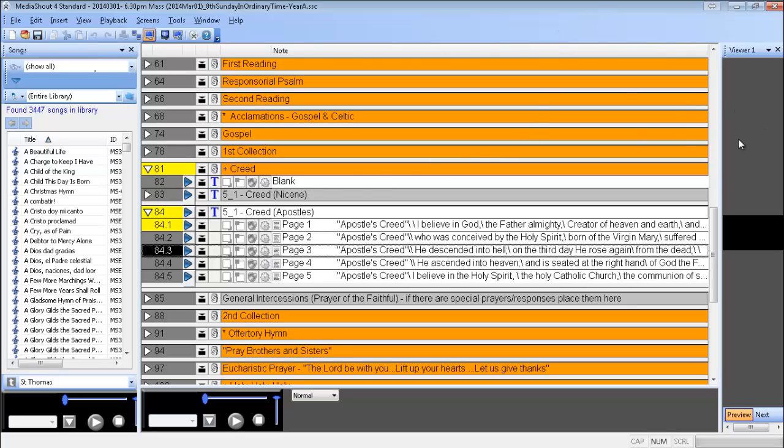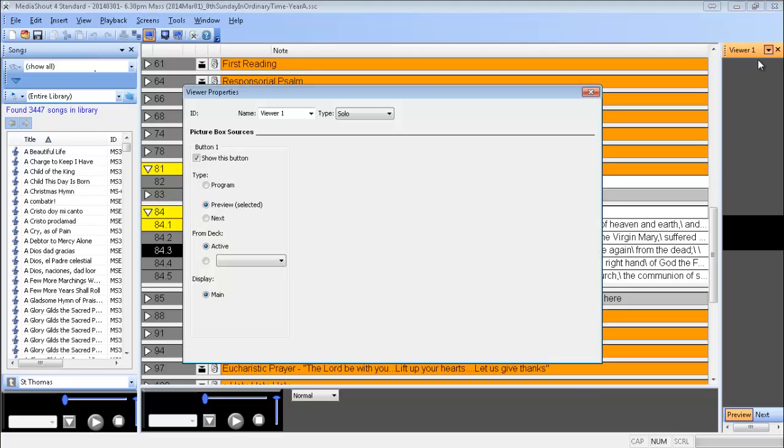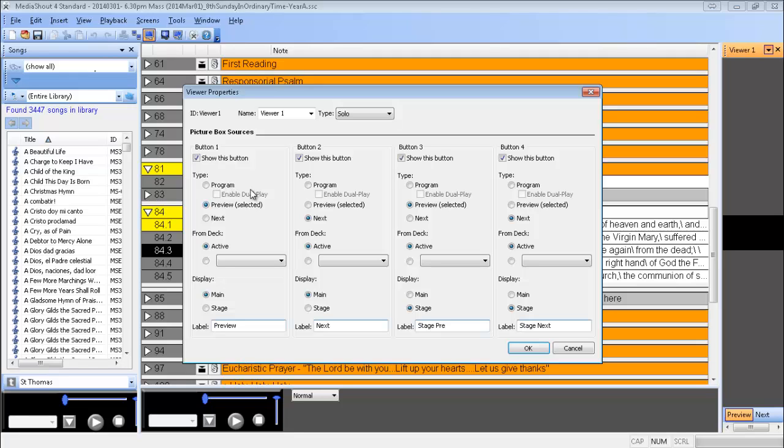And here's the viewer over here. To configure it, we'll click on the little menu button and go Viewer Properties. Now you'll see that this particular viewer, which is sort of half hidden off the screen, has all 4 buttons showing. Well, we only want one button at a time, so we'll get rid of these 3 buttons.